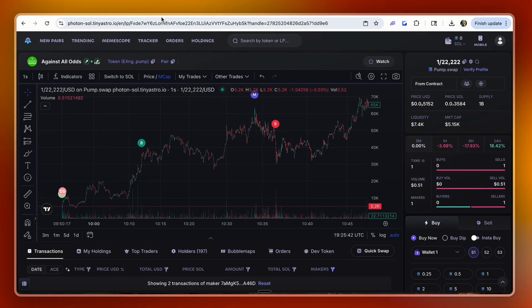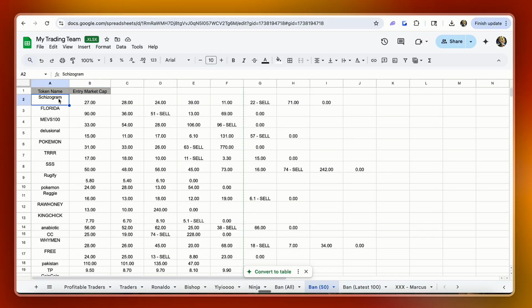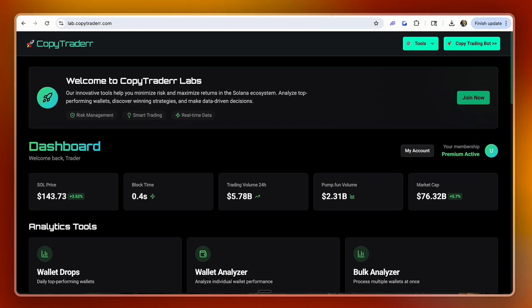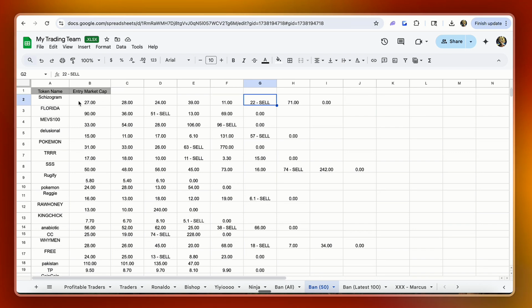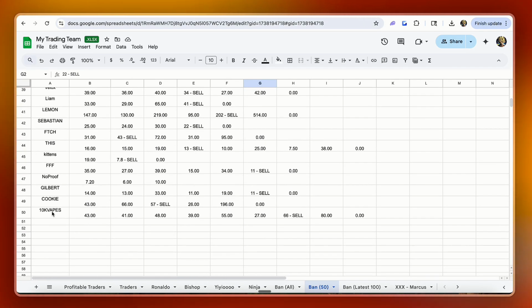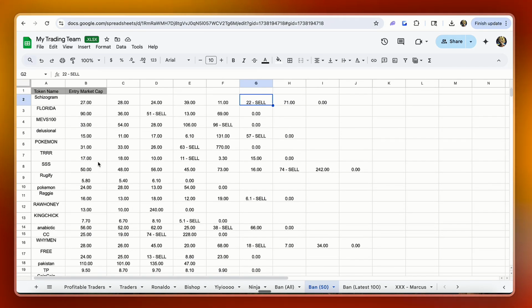So I would write down every one of those points into my spreadsheet for that token, including where he sold. So our algorithm will know exactly what happened during the course of that trade, exactly what would have been the best take profit and stop loss to use during that trade to make the most money, and whether or not copying his sell would have been a good idea. So you do that for a large set of trades. Let's say his last 50 trades. Each one takes about a minute.